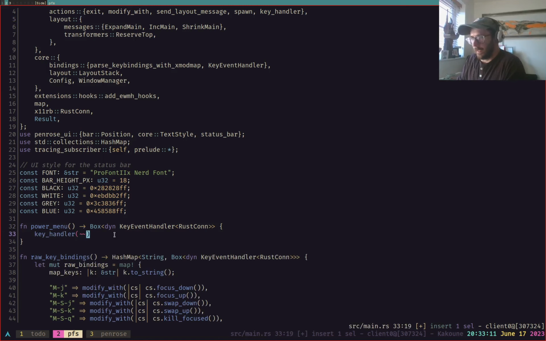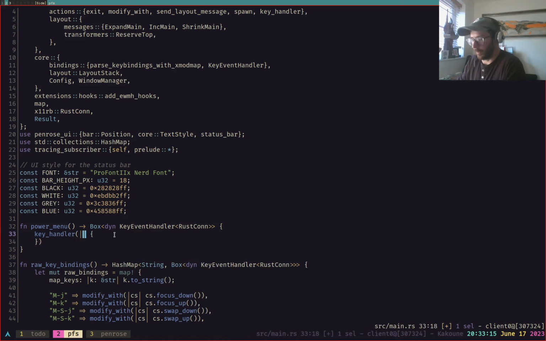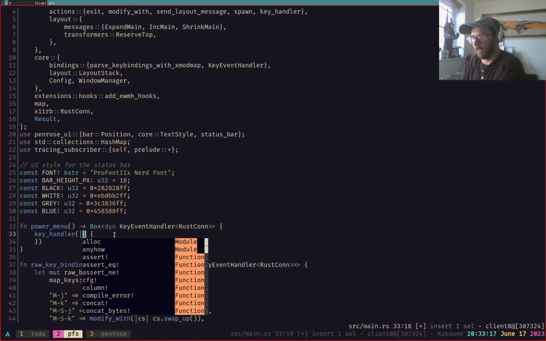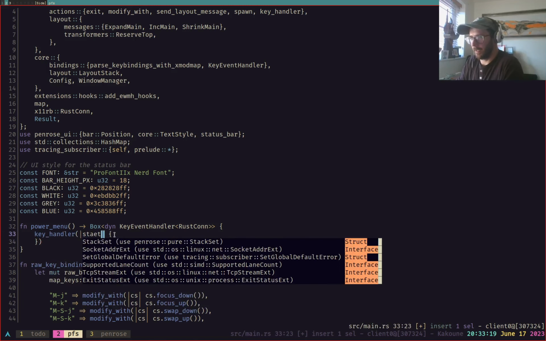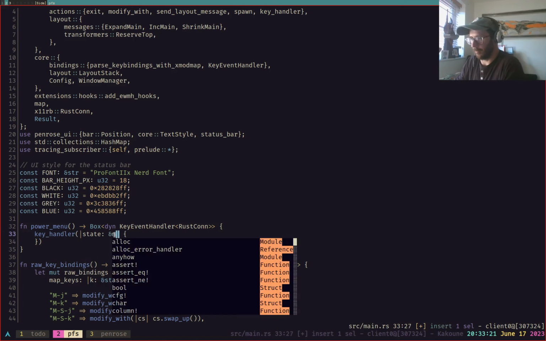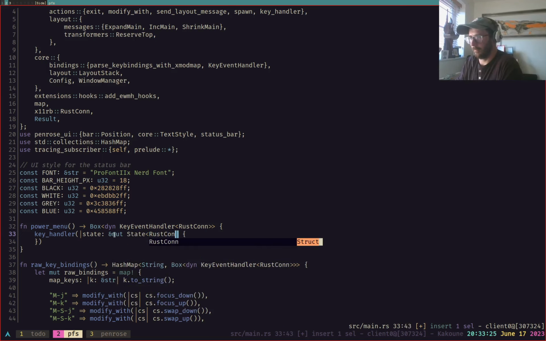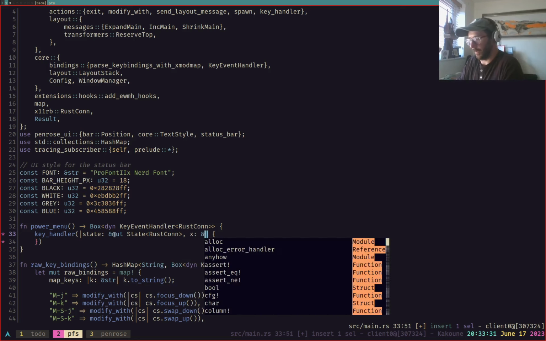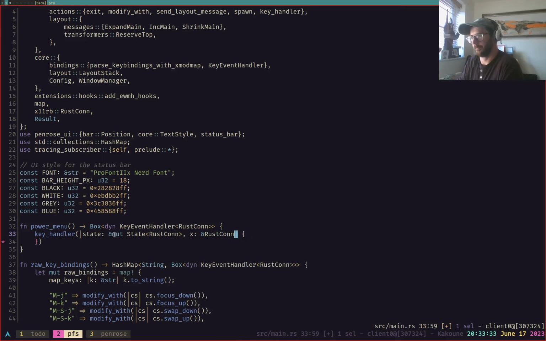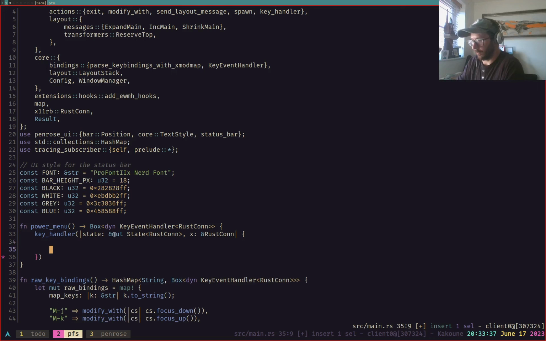This needs to take two parameters. It takes a state, which is a mutable reference to a State RustCon, and it takes an X, which is a reference to a RustCon. And this needs to return a result.